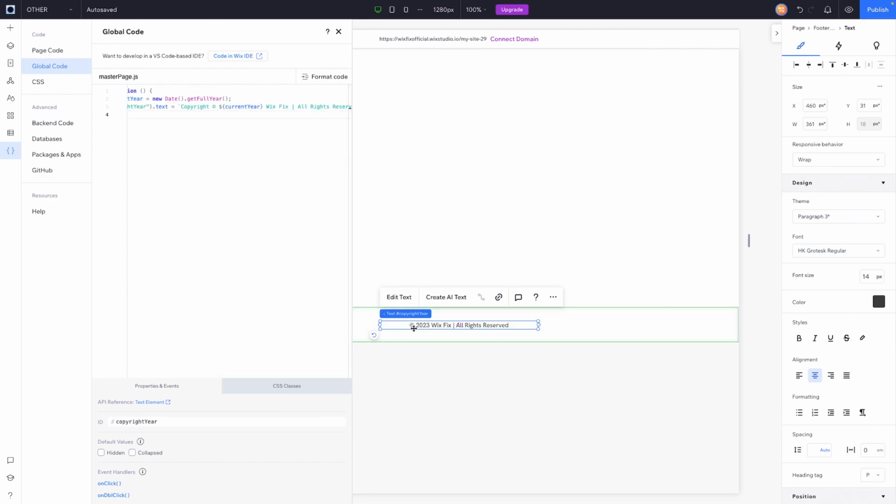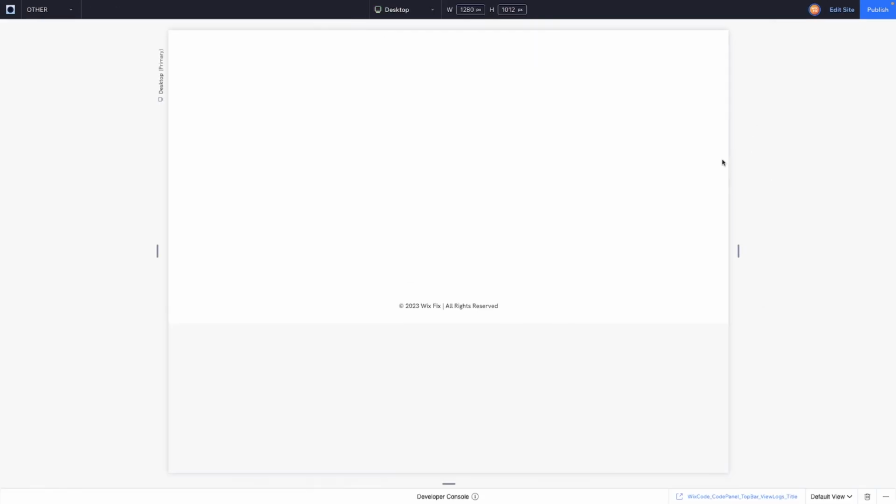So as of right now, it just says the copyright symbol 2023 Wix Fix, and then a line, all rights reserved. But this text has copyright and then the copyright symbol. Once we press preview and wait for the preview to load, you will now see that the code is working. Even though it's kind of hard to test this code because it is currently 2023 and I will have to wait several months before it's 2024 to prove it to you, it does show that the code is working because it added this little copyright word before the symbol here.